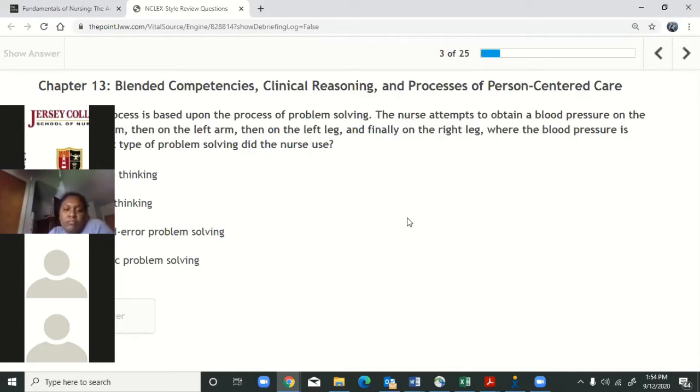patient, right? But when we're critically thinking, let's say we came in and we found our patient unconscious on the floor. So what are different things that you're doing? You're checking vital signs. You might be listening to them. You might check their blood sugar, right? You're going through these different things, trying to think what could be wrong with them, right? So when you're doing trial and error, what are you doing? You're going through different methods, testing a number of solutions until you find one that actually works.